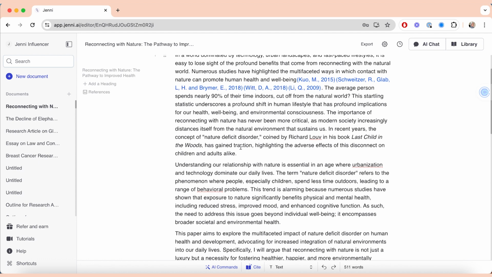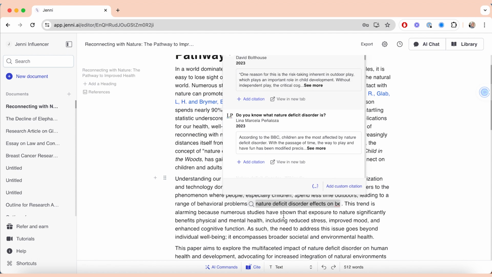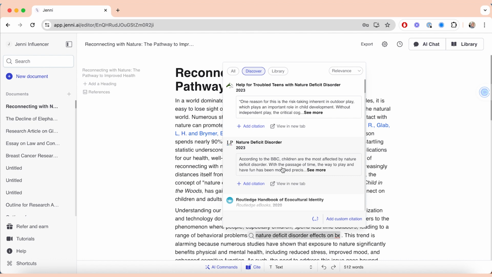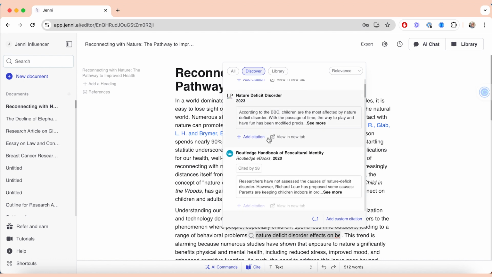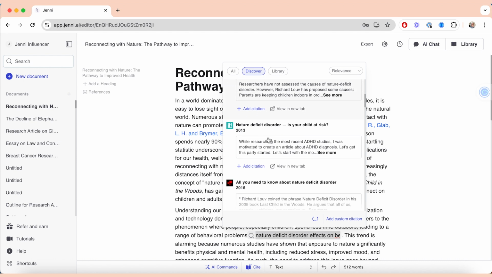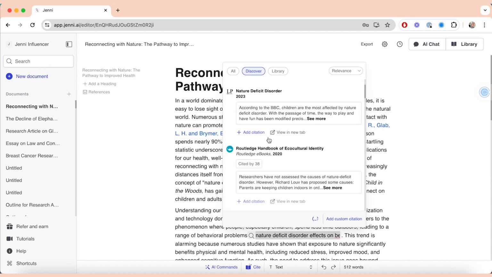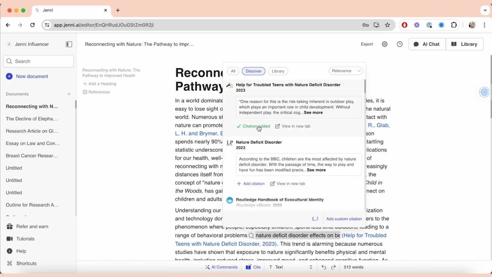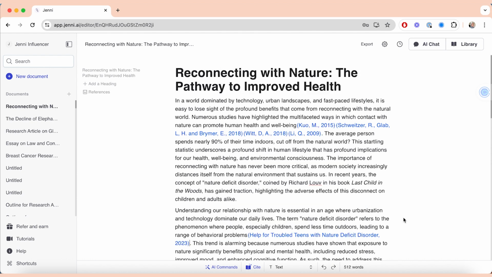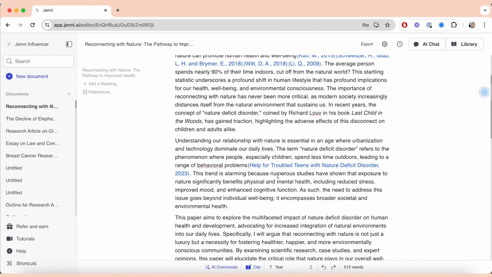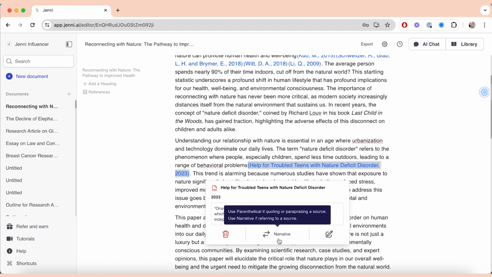So just consider that. Now, the next thing I want to do here is pick out some references, because of course, the introduction needs to be full of references to refer to other people's work and to refer to the literature. And what I've done here is I've just selected where I want the reference to go, and I've gone to cite, and it has read the sentence before and looked for relevant references for that particular topic. So these are not the ones that are actually in my library, but it has done a kind of literature search for me, and it has found the most appropriate and actually quite recent papers that are relevant that I can actually reference.